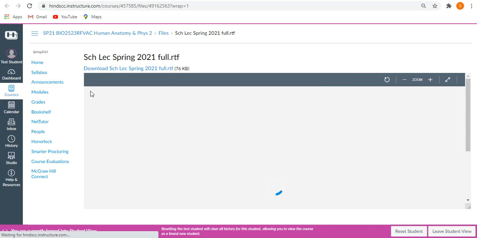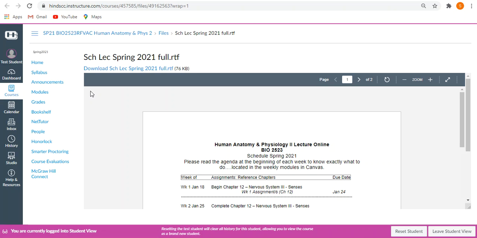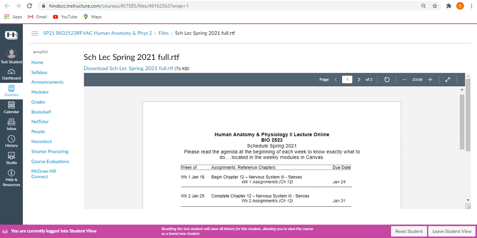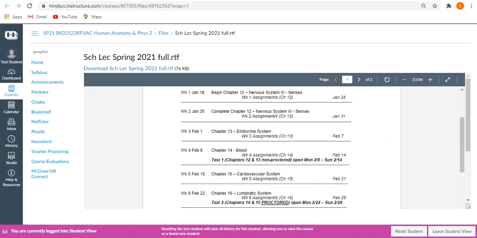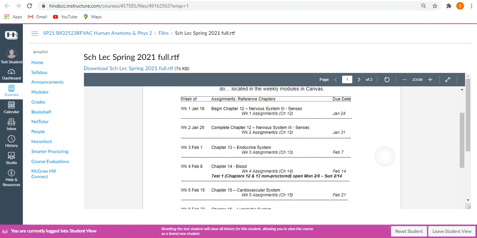I want to open this up. I think it's very important for all students to probably even print this out so you have it in front of you. This course schedule actually shows you week by week which chapters in your textbook, which is an ebook. It's loaded in Canvas in Bookshelf. All right, and so you all have access to that on day 1. But this schedule here shows you what we'll be covering each week, and when the weekly assignments will be due.